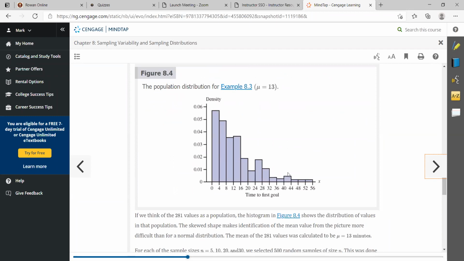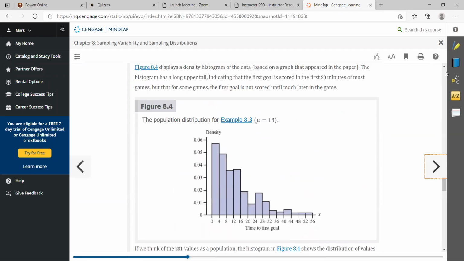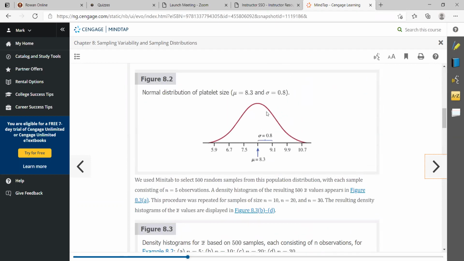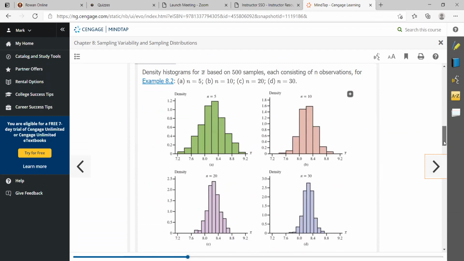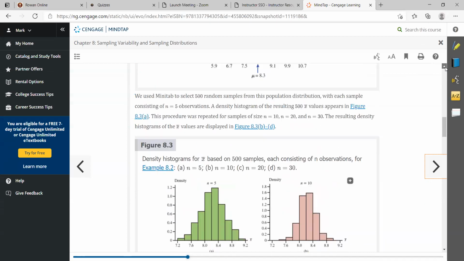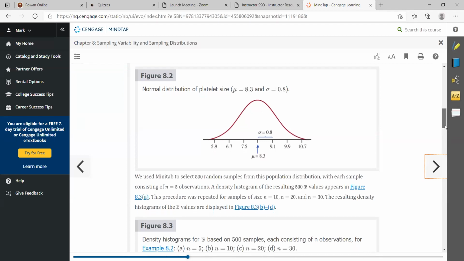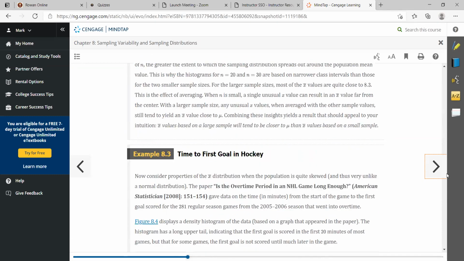Now, in this previous case, the population from which those samples were taken is normal, bell-shaped. And as you can see, no matter how big the sample size, any sample size will do. Notice all 4 of these look normal. The sampling distribution will be normal regardless of the sample size when the population is normal. That's something you should know. It's an important fact for this test and for the final exam. I'm bringing it up. All right.